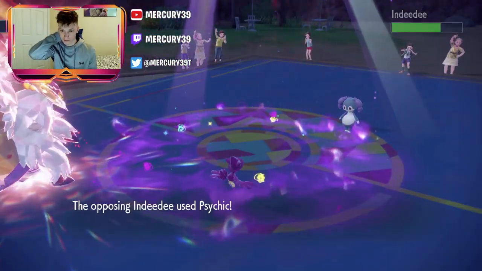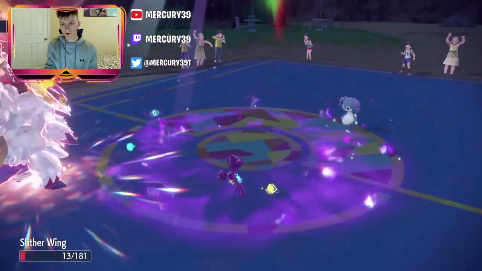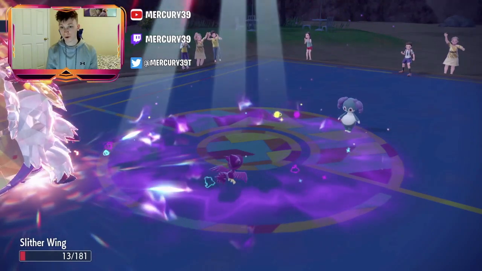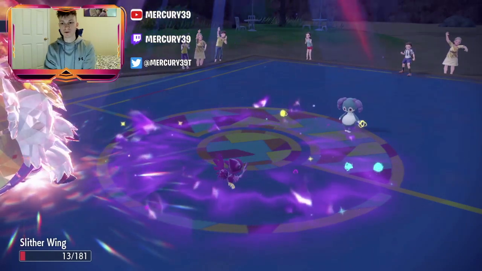Foul Play did like nothing. And yeah, Psychic. Does this actually knock us out? I don't think so, because we're Assault Vest. Yeah, it doesn't knock us out. Very good. That's why I didn't want to Flare Blitz. I was like, we're just going to go down. I'd rather take the stat drop than lose any health.